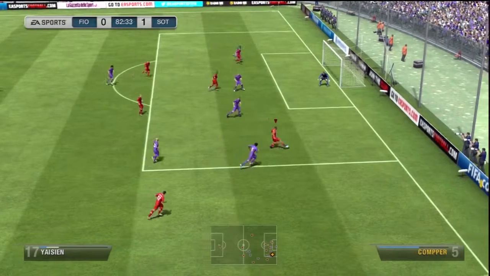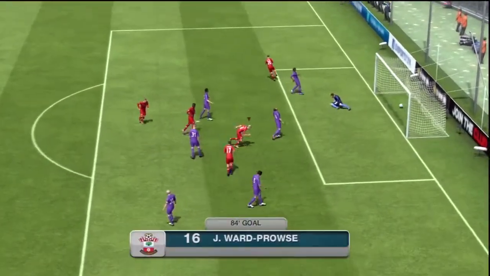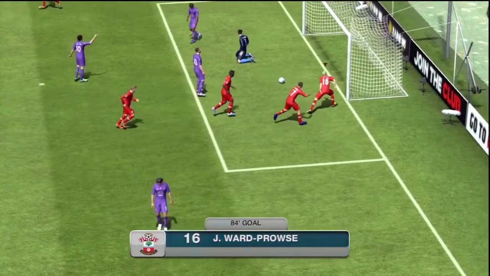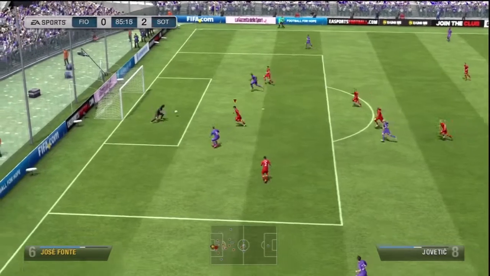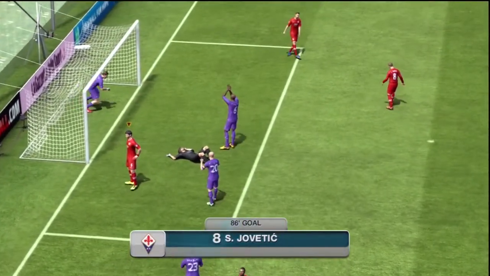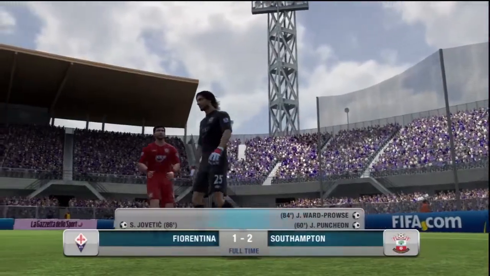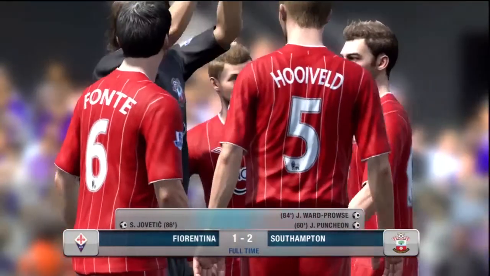But I was struggling against Fiorentina, so I did need a goal. And Ward-Prowse, on the 84th minute, just rockets the ball past the keeper. I really think that was a good goal, and I'm really liking Ward-Prowse. But straight after, Fiorentina goes straight on the attack, and Joe Fitch, the maybe future Man City player, does pull one back for Fiorentina, but there was not enough time for them to get anything else back.